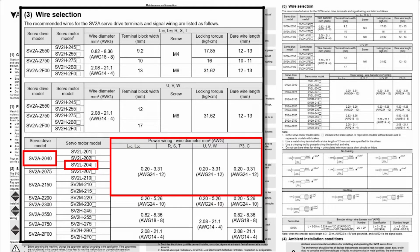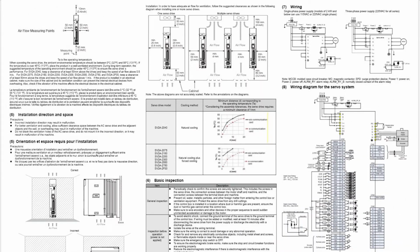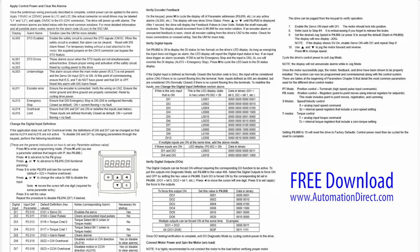I see in the drive's product insert that for this drive and motor combination, we should be using between 24 and 12 gauge wire for all power connections. And below that chart, we see what ferrule sizes we should be using for the different gauge wires. This product insert comes with a drive, and it's a really handy thing to have around. If you misplace it, you can always download it for free at AutomationDirect.com.